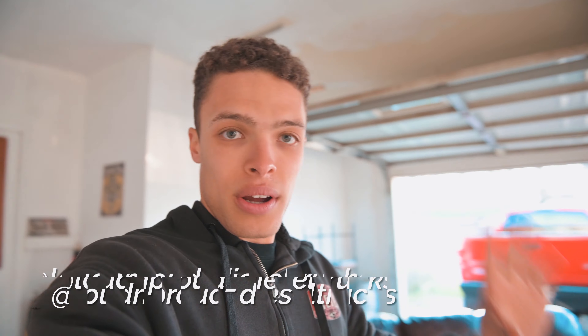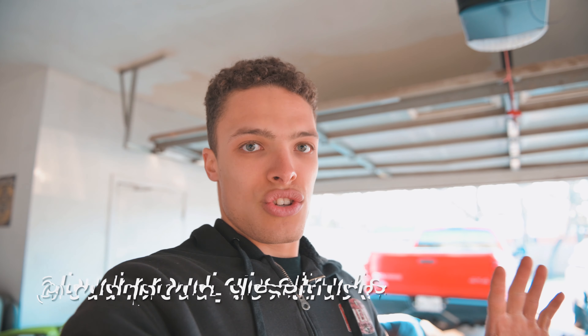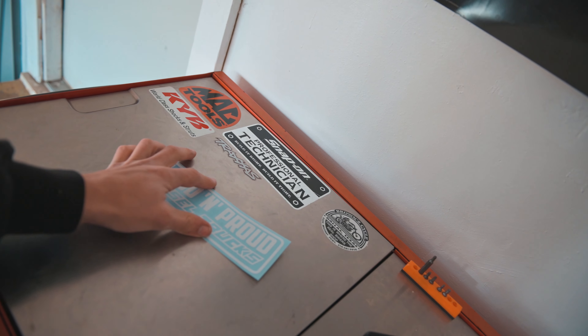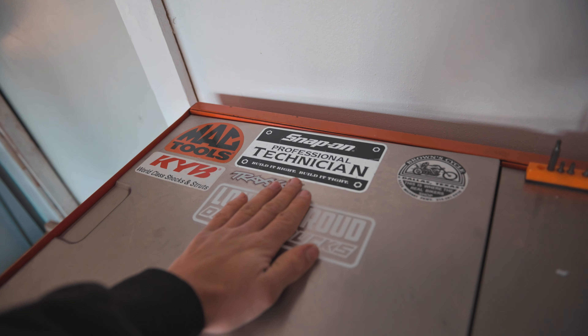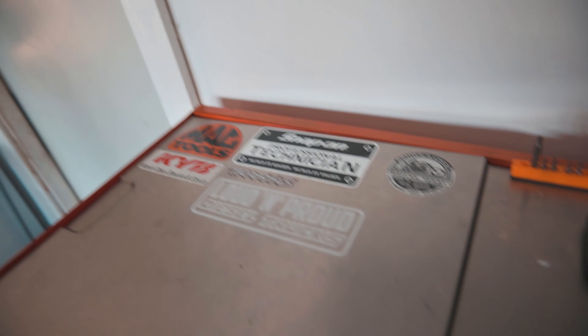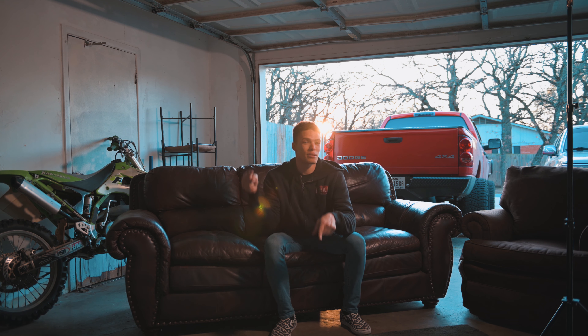Side note before we do all that — Loud and Proud — I want to win your second-gen Longhorn diesel truck, so I bought a sticker. Very nice. You know who he is because you've watched William Seth Johnson's channel, but this is the first time he's going to be on this channel because he lives at my house now, and that is awesome.